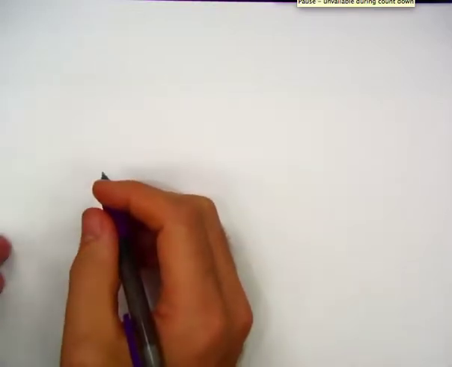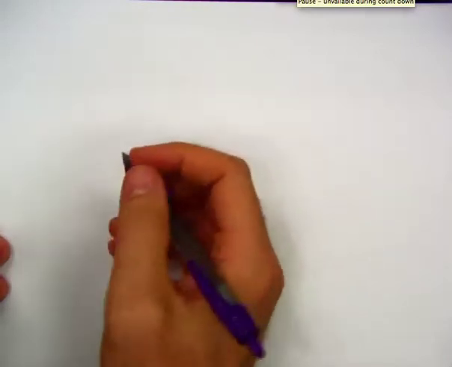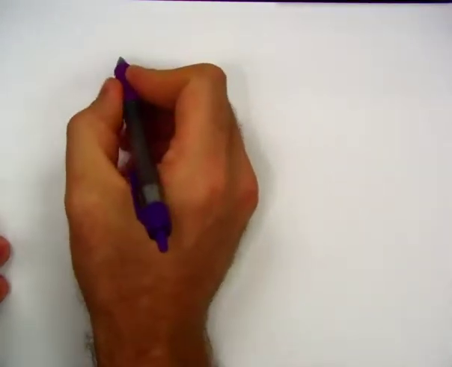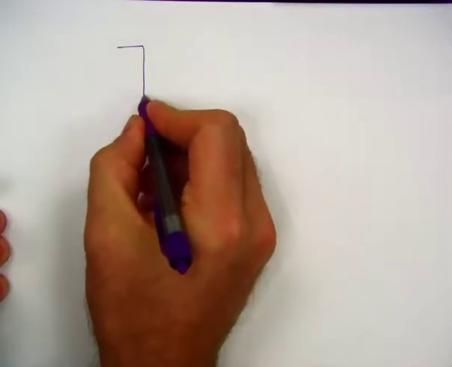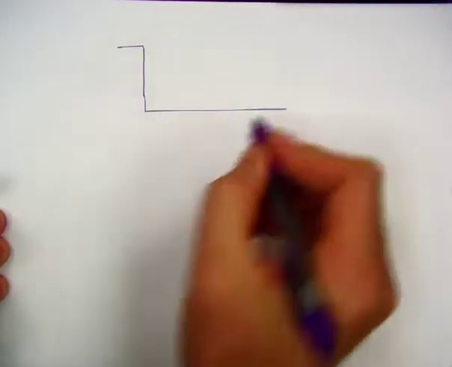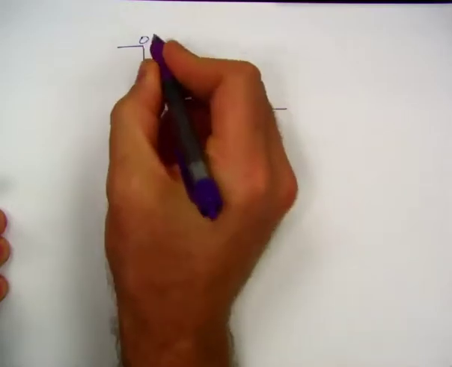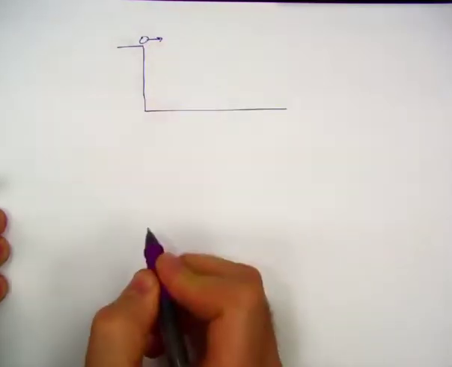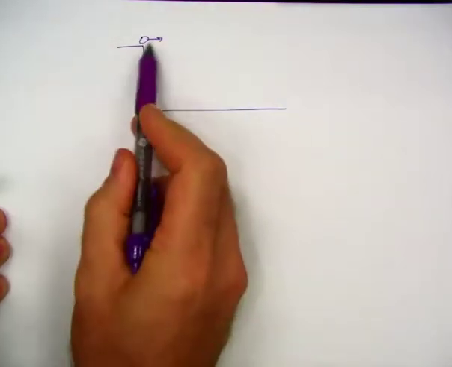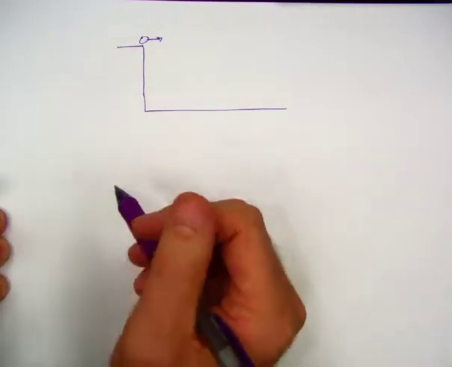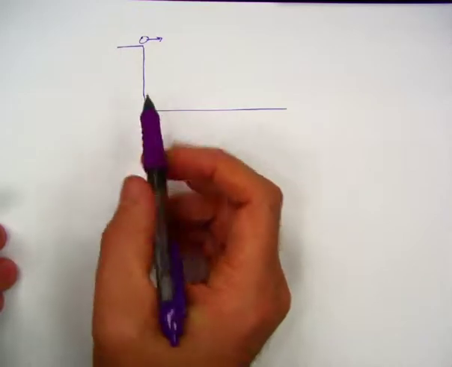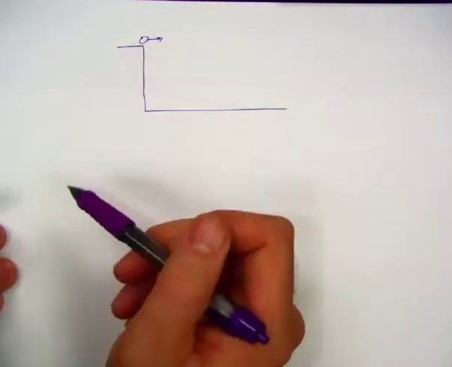Now we want to investigate how to describe the motion of an object that is moving in two dimensions. To start, we'll start out simply. We want to describe what happens if we take a ball, for example, and kick it off of a cliff, and we're going to give it a perfectly horizontal initial velocity. So conceptually, what's happening here? What's happening is the ball is going to fly off.